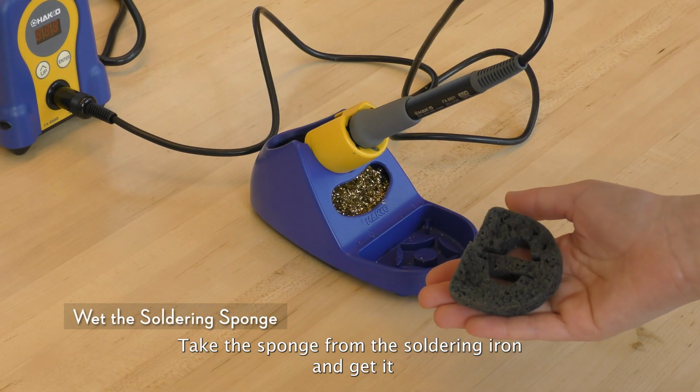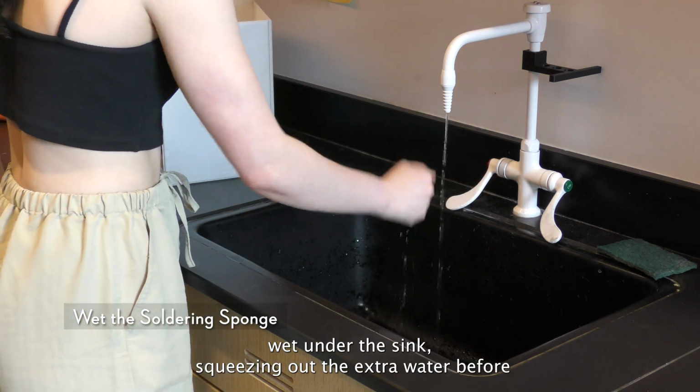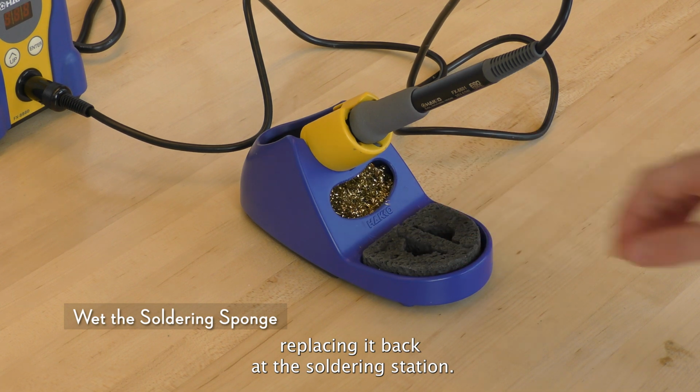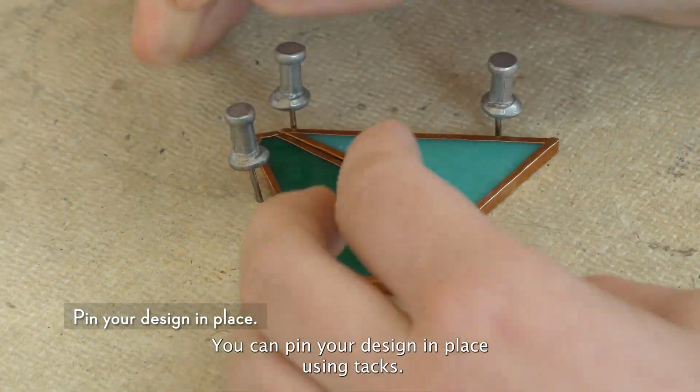Take the sponge from the soldering iron and get it wet under the sink, squeezing out the extra water before replacing it back at the soldering station. You can pin your design in place using tacks.